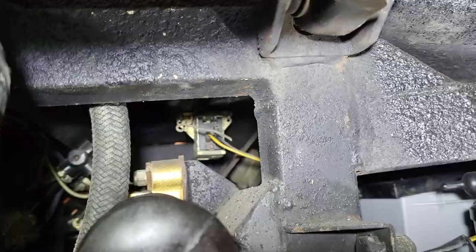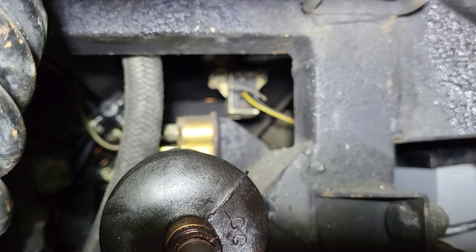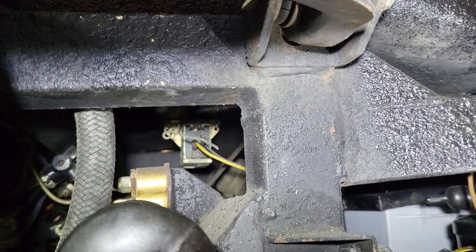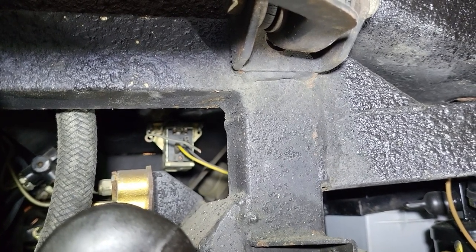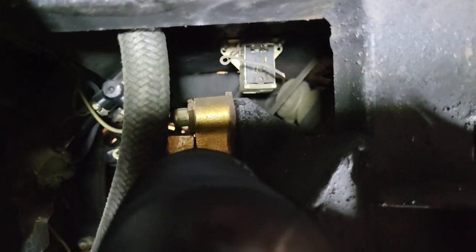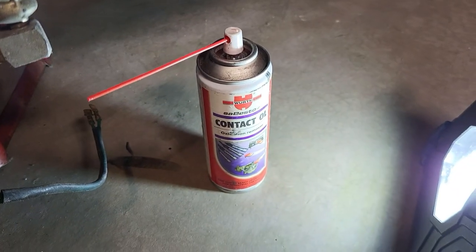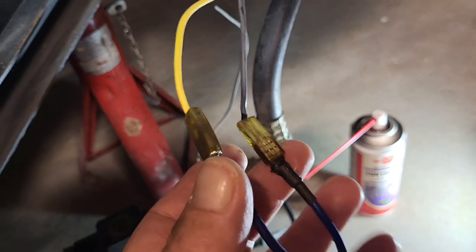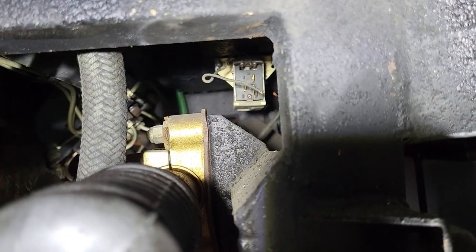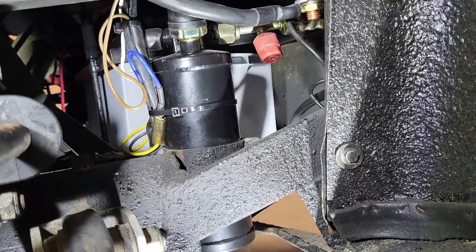I've created a shunt for the low pressure system. I don't want to remove that device even though it's inactive, because there are rivets on the underside of the spare tire carrier that would show. So I've disconnected the low pressure switch electrically, pulled out the two contacts, cleaned them up with WD-40, and connected my blue jumper wire to them — preserving the original wiring. The low pressure switch has been completely shunted, all strapped together and tidy.